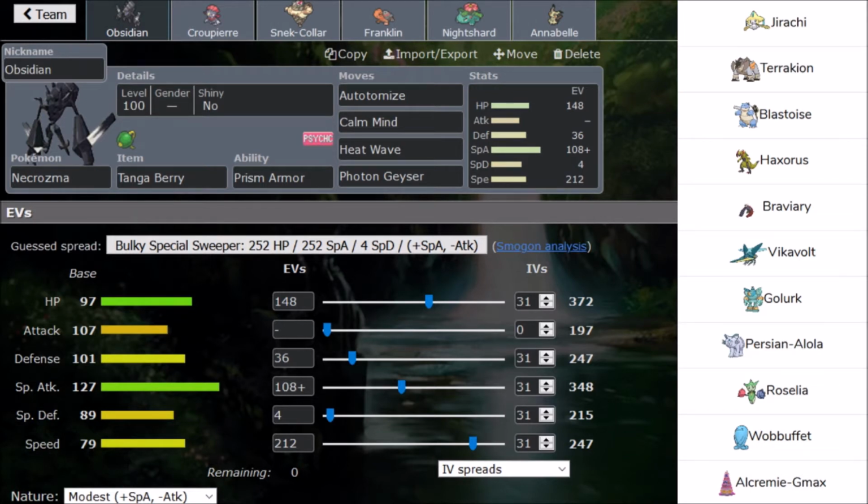because you have to be able to cover its Dragon Dance set. And barring Alolan Persian and Vikavolt to an extent, because Vikavolt can definitely be built bulky enough to live a hit from Necrozma, and then Bug Buzz hits it super hard, Alolan Persian is probably the best check to Dragon Dance Necrozma that there is.